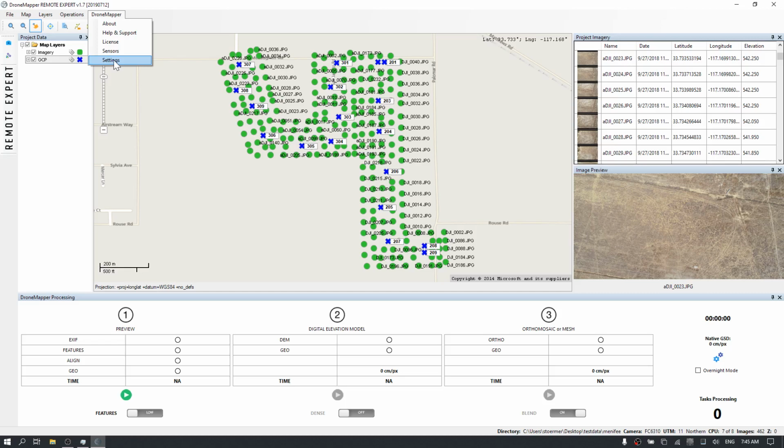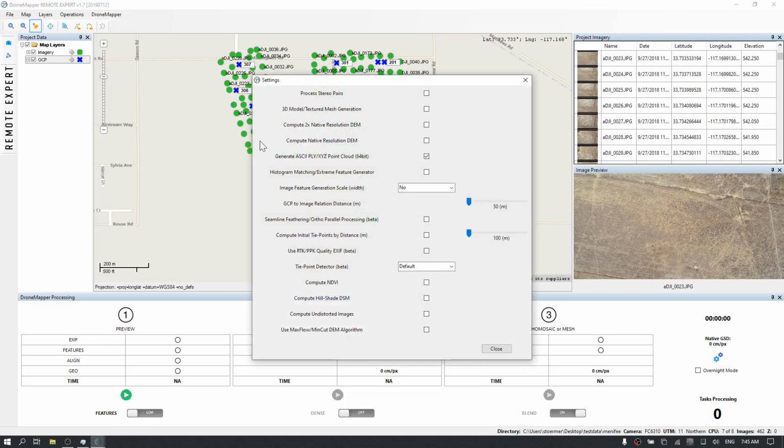Under the DroneMapper menu and settings menu, we have quite a few different options, and these are here to help you process and work with hard to stitch or process data or different types of data. So the first one is process stereo pairs.